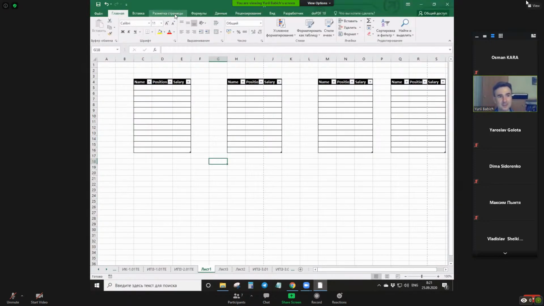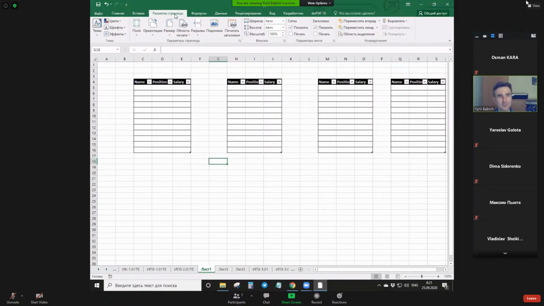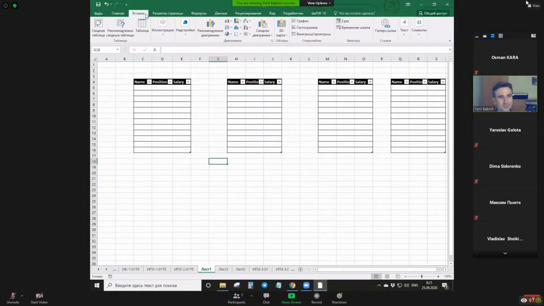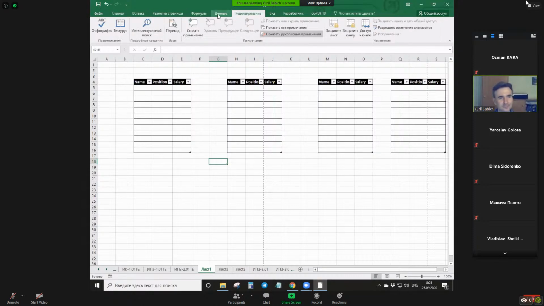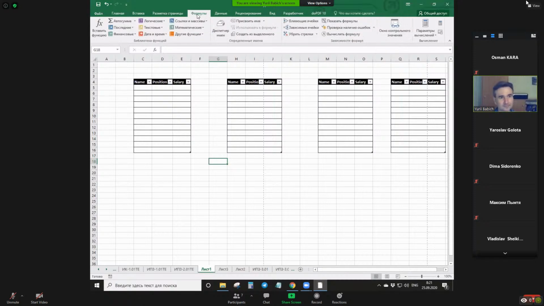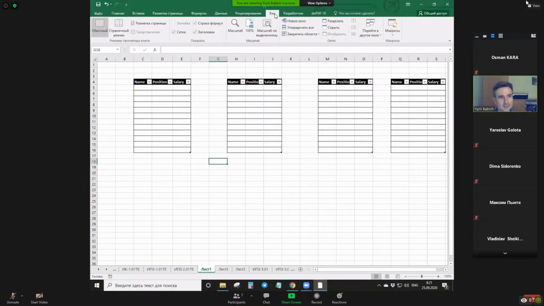I just go to this tab. Let me see. All right, so I go to the View tab, and now I have several options.